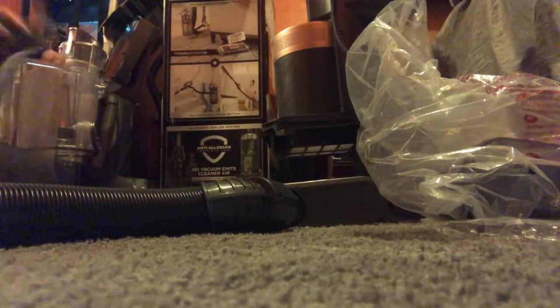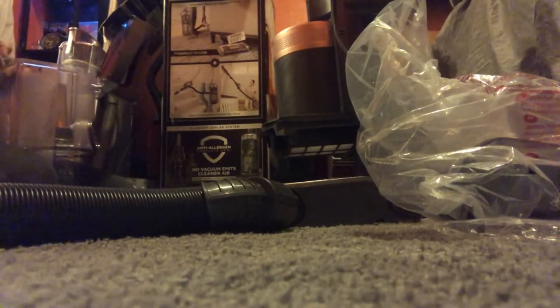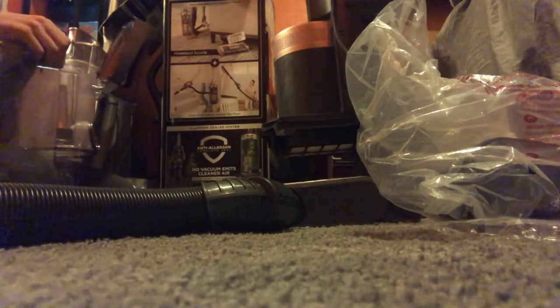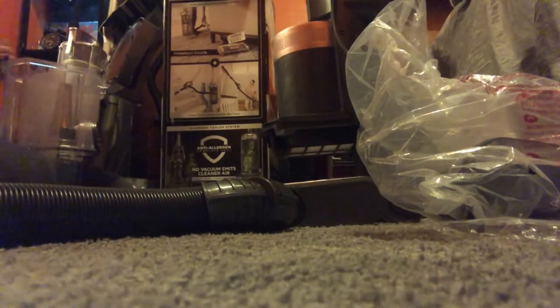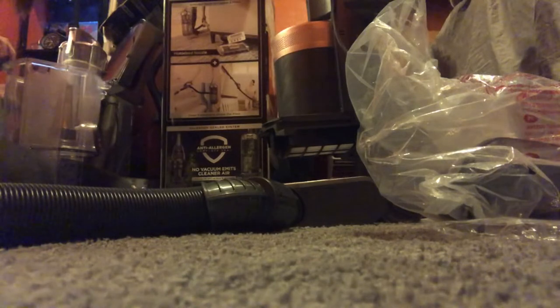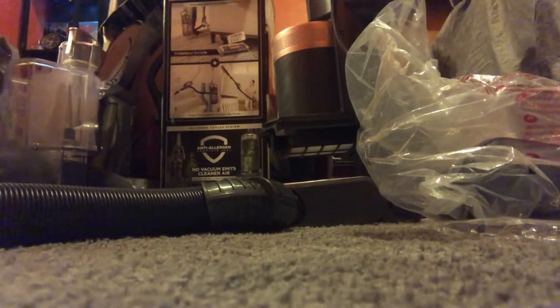I hear the way they designed the screen cyclone type thing here works a lot better than on the previous model, so I'm looking forward to that. The Sharks usually have filters that get clogged up a little bit too quickly for what they are. It's kind of a spending machine, so you'd want it to stay clean a little bit longer, but from what Dylan was saying, his filter has stayed clean since he got it. Well, he did do a mess test and that got it kind of dirty, but he washed it. But he says for just normal house use, it stayed clean for a while, and it would have stayed clean unless he did that mess test.